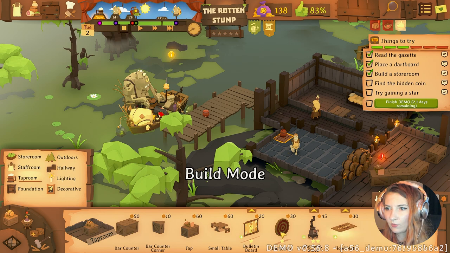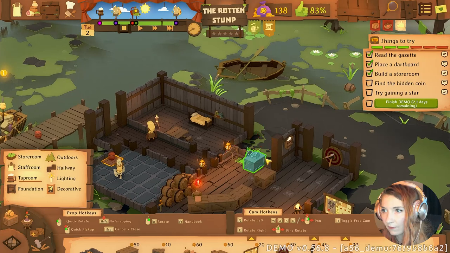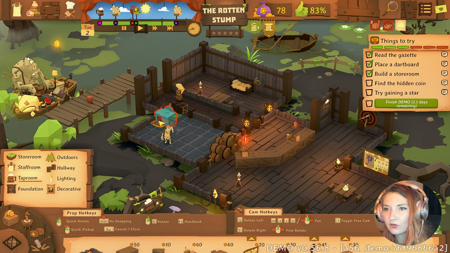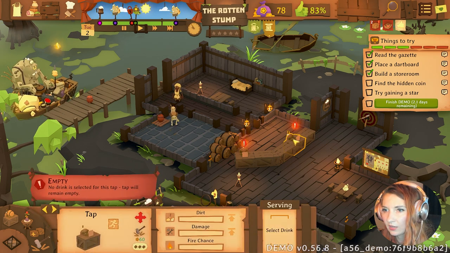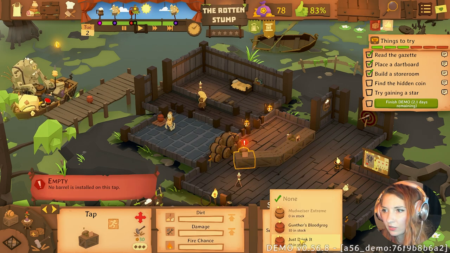Here, wait. Oh, we could buy another tap. Here, look, we'll buy another tap. And we'll put them both on. Still don't know. Oh, there. Okay. Escape. Oh, there we go. Select drink. Gunther's Blood Rock. And here. Select drink. Just drink it.